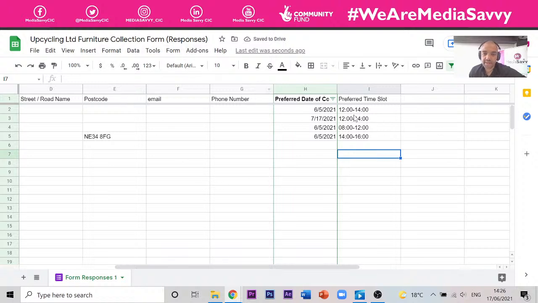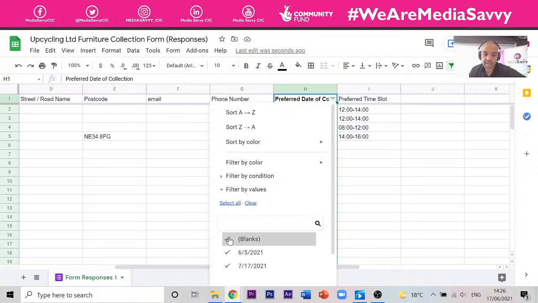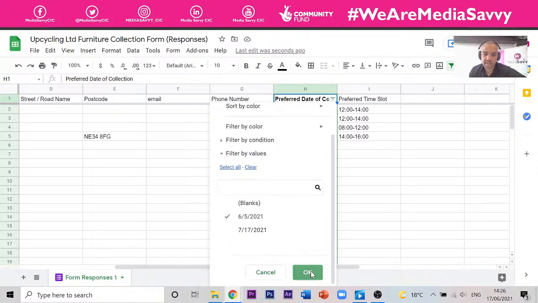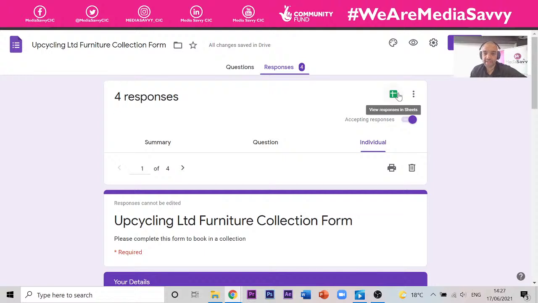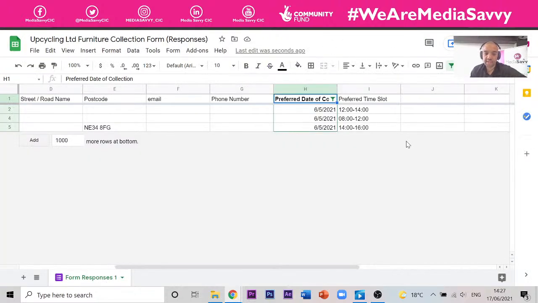I'll take that out, click OK, and that'll filter out all of the information that we don't need, and this will give us all the collections that are on the same day, and that then allows us to schedule how we would go about collecting this furniture from these people. So you can see how this form can be linked to this Google Sheet quite easily.